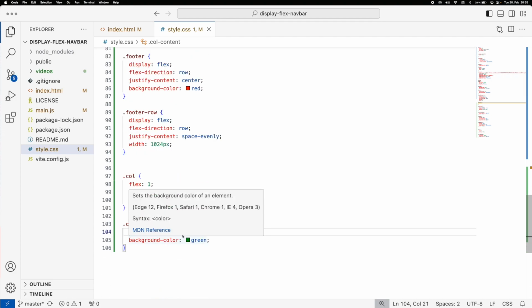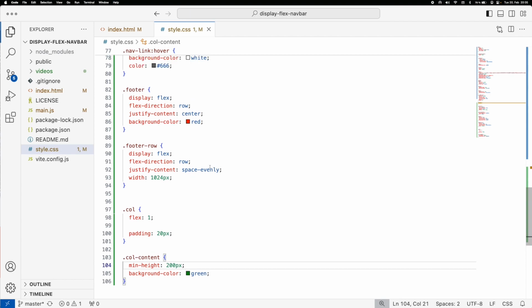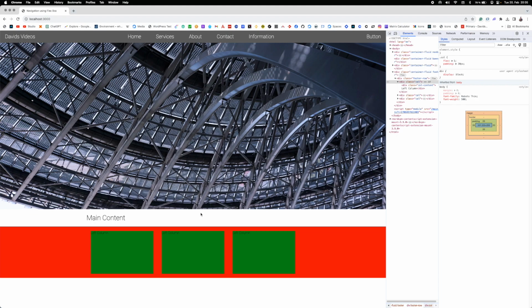But there are another few alterations of how you could think about doing this. You could use percentages with widths, and so on. But this is just a quick and easy way to see how you can use Flexbox to do something like this, all right? But like I said, there are a whole bunch of different ways of how to do this, and I'm not saying this is the best way or the worst way, but it's just one of the ways that you can do it.